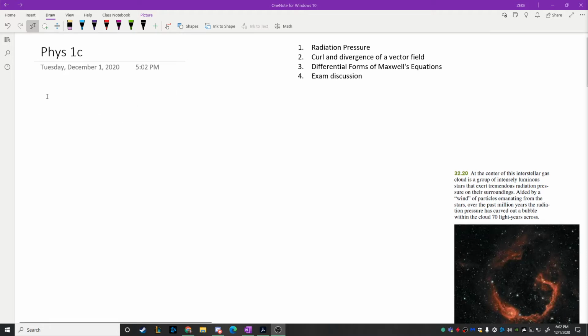Just as a reminder of what we did last time, we talked about something called the Poynting vector. We used the symbol S to represent it, and it was given by this expression. You take the electric field, cross with the magnetic field, and divide by mu naught. The Poynting vector describes the intensity of the energy that's transported by electromagnetic radiation. So it's like the intensity of light, or as we've described it, electromagnetic radiation.